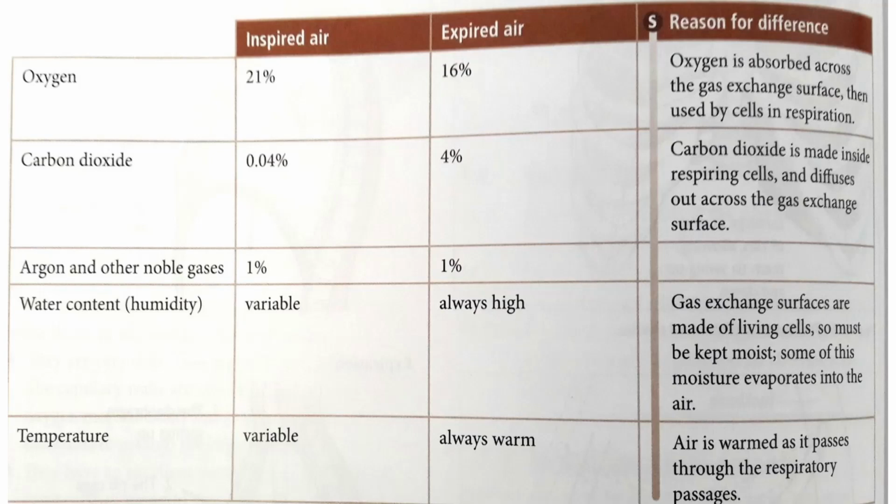Why? Because carbon dioxide. In chemistry, you have learned that carbon dioxide increases the temperature of something. This is how you link. Okay, so this is the reason for the difference. You can have a look, but you must remember the figures 21, 16, 0.04 and 4%. Others, you just have to make sure it makes sense to you.